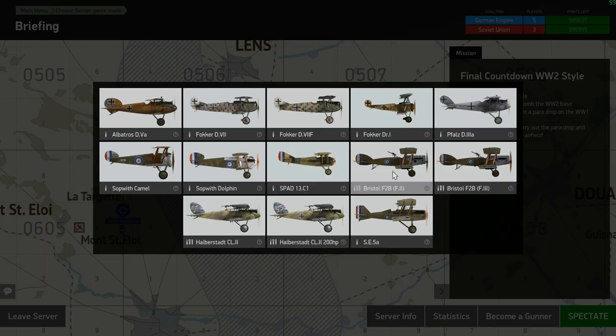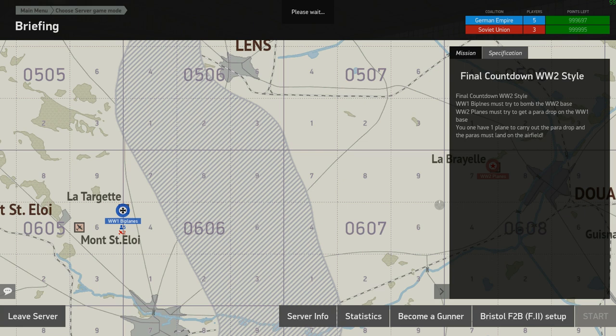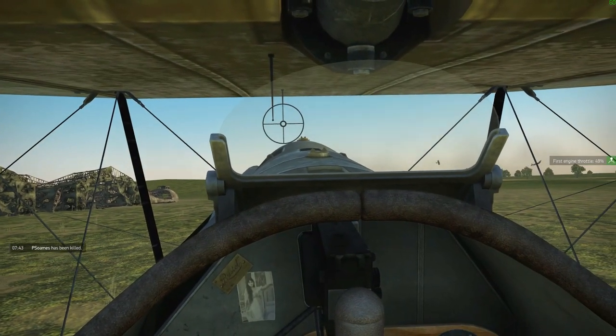Power and speed. More power and speed. A Bristol. Yeah. Oh, don't do that. Don't hit the ground engine first, because you will bounce and explode horribly. Me and Sebastian are going to come and get you. Come on, Sebastian. Let's do this shit.